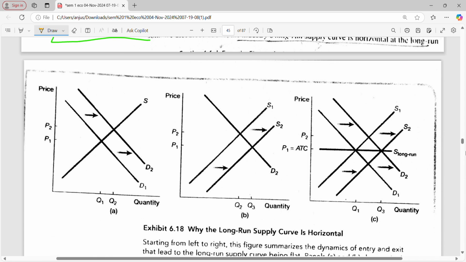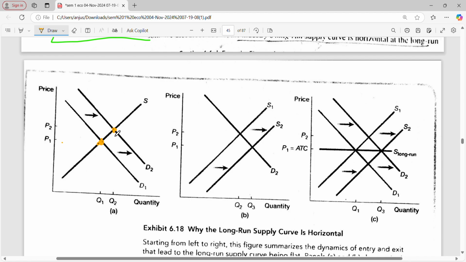Next, these three graphs are really important, to see how prices are controlled. First, the supply curve is the same, but the demand curve is shifted rightwards. That is, demand increased from D1 to D2. When demand increases, price also increases from P1 to P2. First the price was here, where the supply and demand curves intersect, but the new demand curve D2 intersects the supply curve here. So the price also increased.